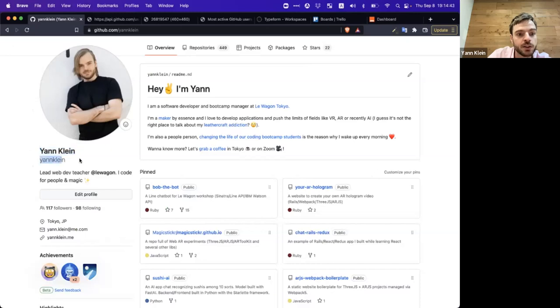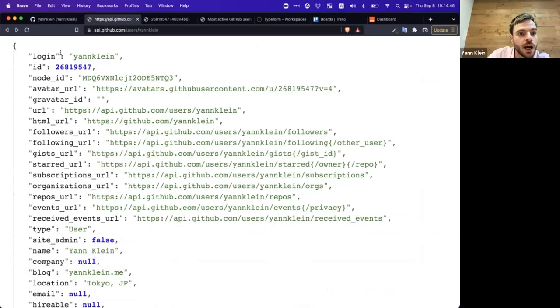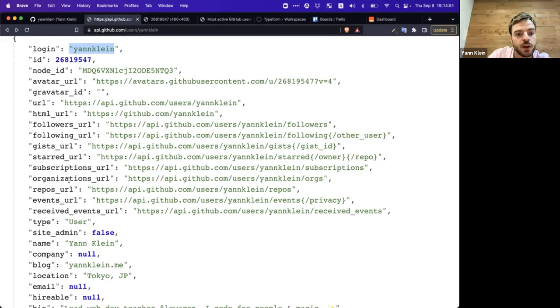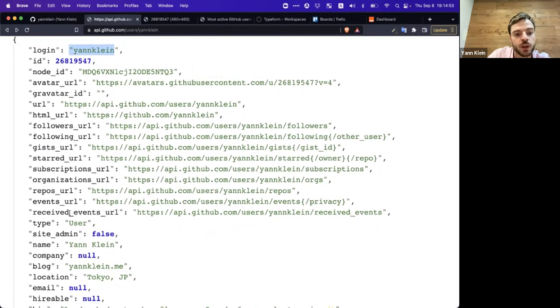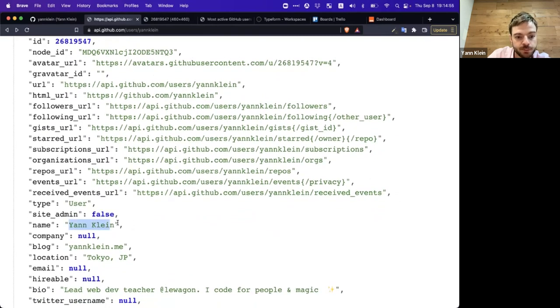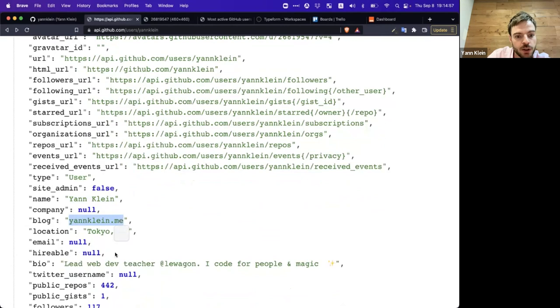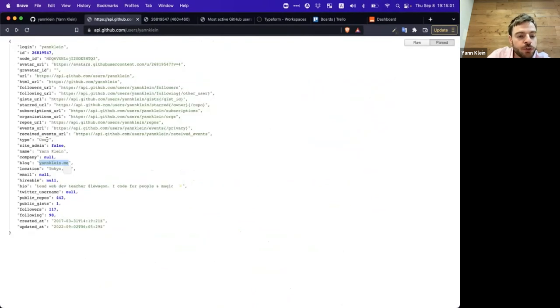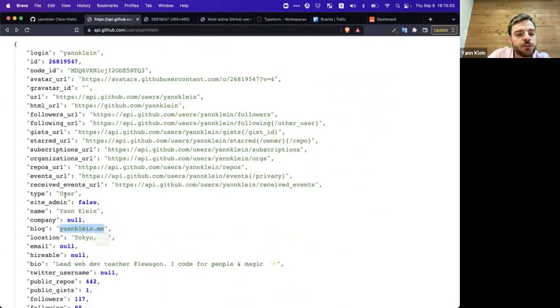I have my login here for human beings to enjoy. I have my login there for computers to figure out to get the data as quickly as possible. My name is here, right? My blog is here, and so on and so forth. Right? For computers, this format that we have in front of us is very, very easy to read, really.